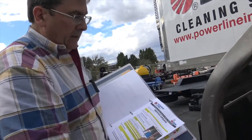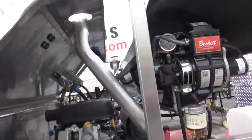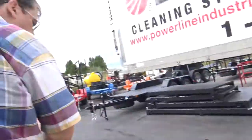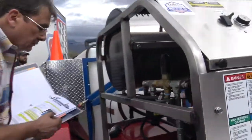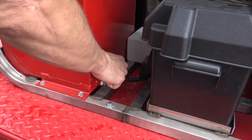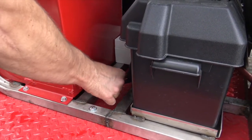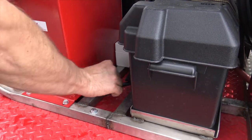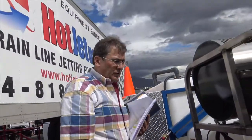Service update. Now, there's an on and off valve for the fuel for the engine that you need to make sure that you're in the on position. Easy to find right there. With the grain, you're on. Between jobs, shut that off. So you got on, off. Once a year, I'd recommend flushing out that gas. Wouldn't you, Steve? Yeah. Once a year.